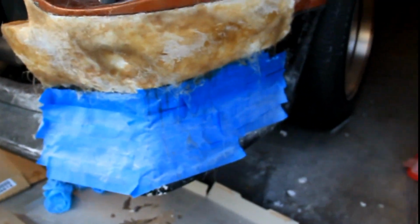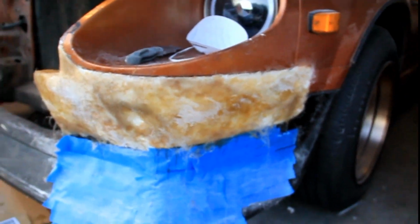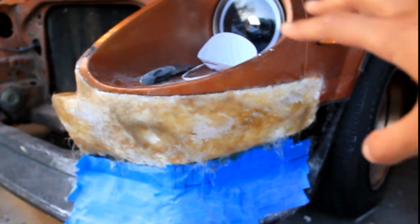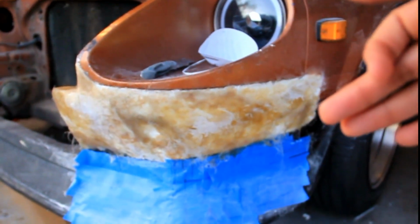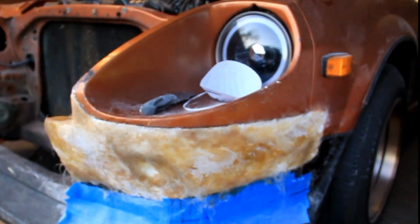Alright, so we are at a stopping point for the night. I did go ahead and lay the fiberglass on there, as you guys can see. My main concern this time wasn't necessarily coverage, but more making sure that everything that I did put was on there flat. That way I didn't have any more bubbles to deal with.